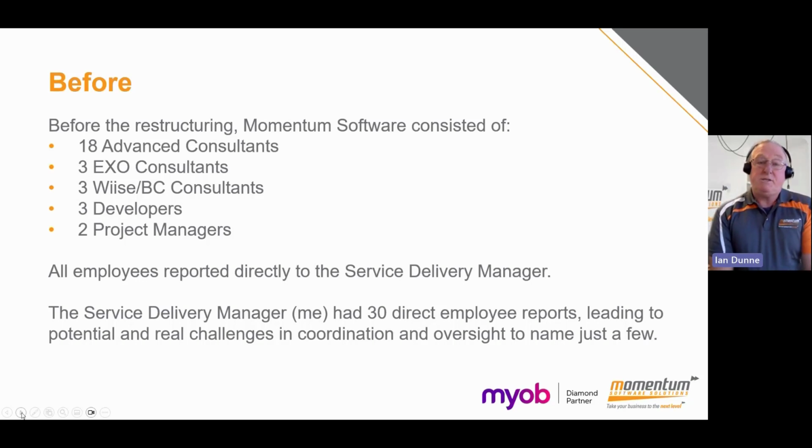So before any of these changes, when I came on board after a massive 2022 where Momentum employed 15 new staff, there were 18 Advanced consultants, 3 Exo, 3 WISE and Business Central consultants, 3 developers and 2 project managers. And these all reported to me, and still have a dotted line in some cases to me, but 30 different reports really led to not just the potential, but some real challenges in coordinating and keeping oversight on the quality of the output, whether it's the implementation teams or the support teams.